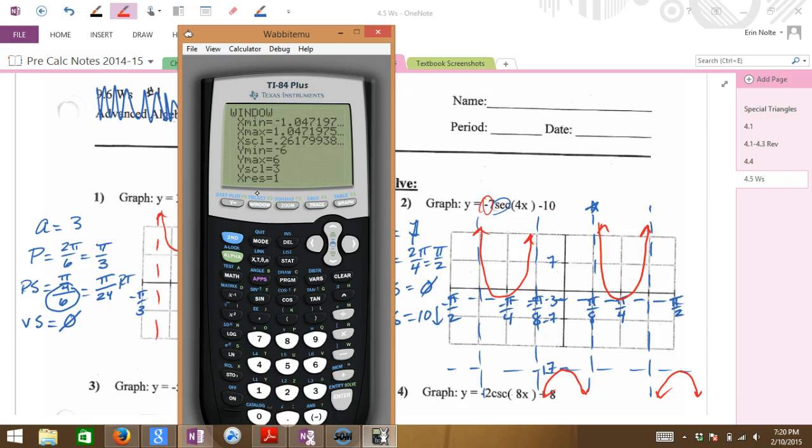Then I'm going to go to my window and set it to what I've got on my grid. I go from negative pi over 2 to positive pi over 2, and we're going by increments of pi over 8. That's that first increment there. Now on my y, I've adjusted this a bit. The lowest one I've got labeled there is negative 17, and I want to be able to see the bottom of my parabola, so I'm going to go lower than that. Let's just go negative 25. That should be good enough. On my grid, I go up to 14, and I'm going by increments of 7. All right, here comes the moment of truth.